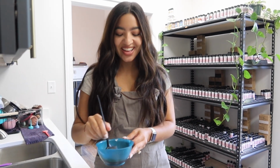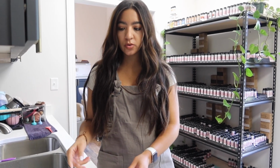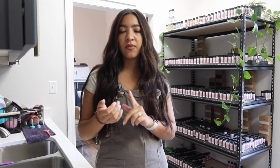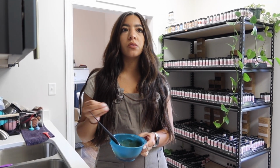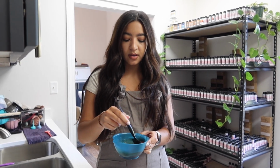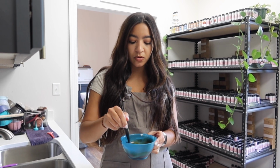Okay, so I'm mixing up her low lights. What I'm going to do on her is really soft low lights. I'm going in with 5N and 5NW because her inspo photo was almost like a milky cool brunette. So the 5NW for me is a very milky creamy tone. That's why I'm doing 5N and 5NW.